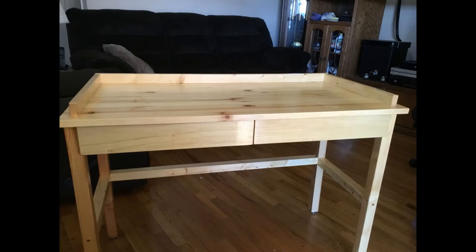I use a biscuit jointer. I also use dowels quite a bit. So anyways, with that, let's go through the example I'm going to give here. A few years ago, I made a little table for my granddaughter, because she was using the TV tray, and things would fall off, you know, and it's just way too small.